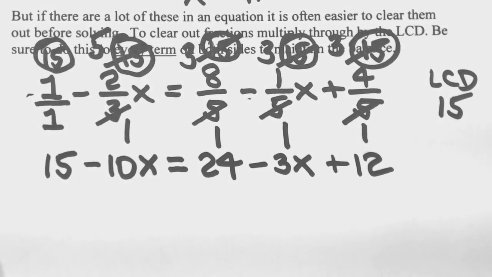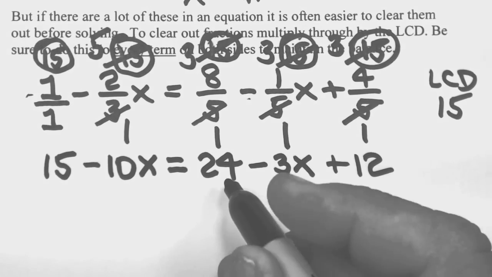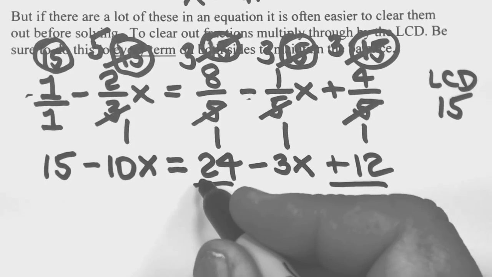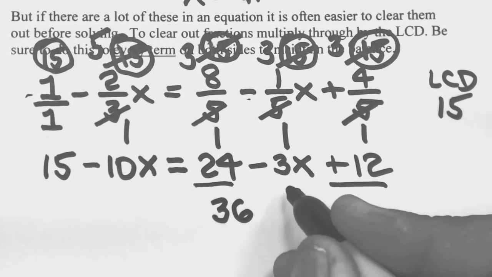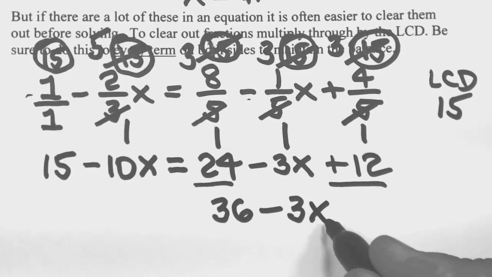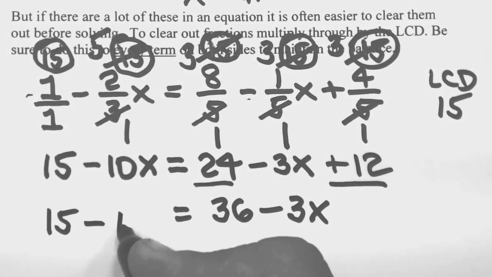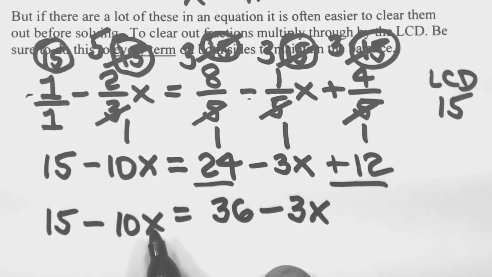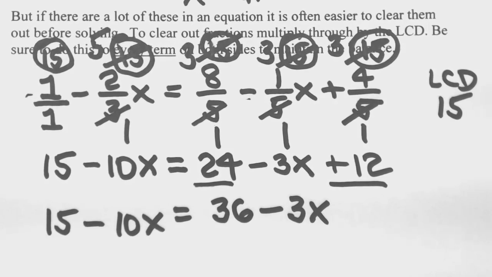Okay, well, before we start solving, we have to see if there's any other cleanup to do here, and notice we have some like terms on the right side. The 24 and the 12 are like, so I combine them. This is plus 24 plus 12, gives me plus 36, and then of course don't forget I have the minus 3x. Okay, that's the right side. The left side, nothing to do over here. No like terms to combine, so there it is. Okay, here I go. These are the two sides cleaned up. This guy right here has exactly the same answer as the original guy up here, but of course from here on we've got some pretty smooth sailing.